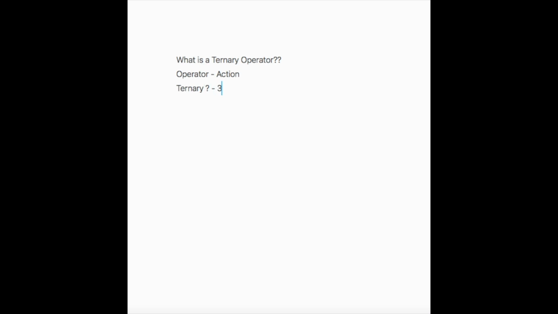Ternary means 3, like binary means 2. So the term ternary operator tells me that it has 3 components that do an action.